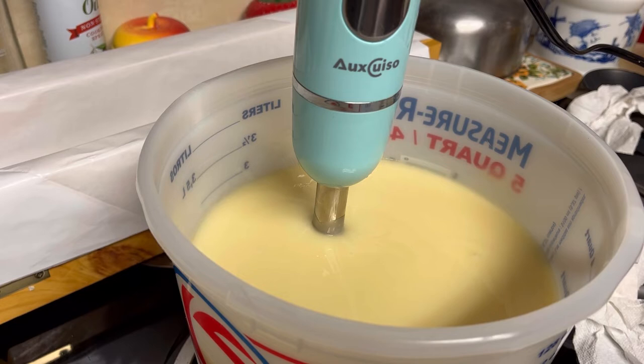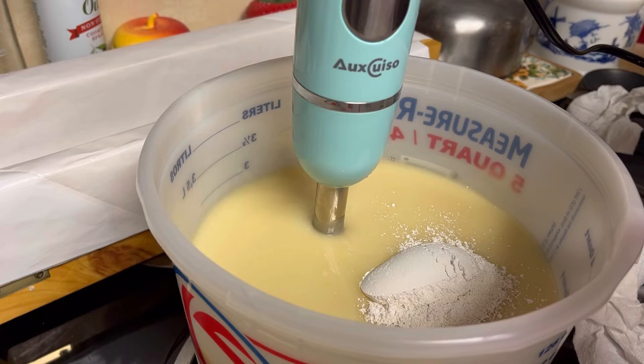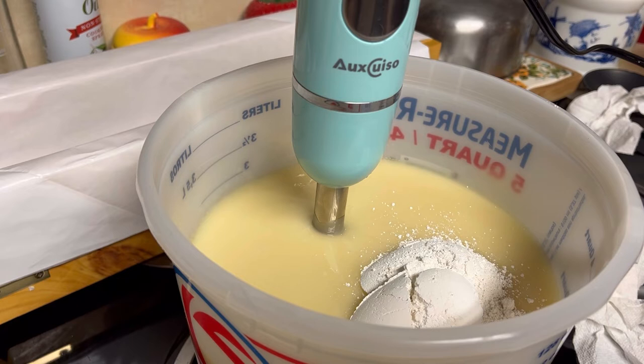spatula. So here I am adding the kale and clay, which there's a lot of different benefits to kale and clay. I suggest looking them up. There's a reason why kale and clay is used in a lot of beauty products. That's all I can say.